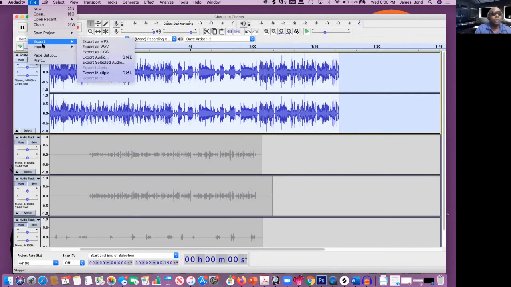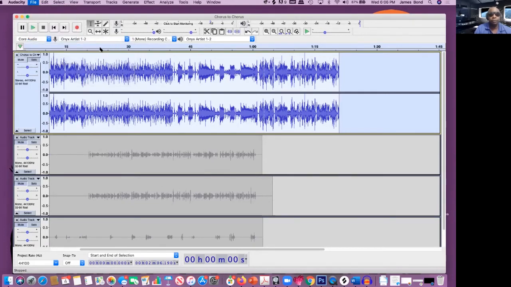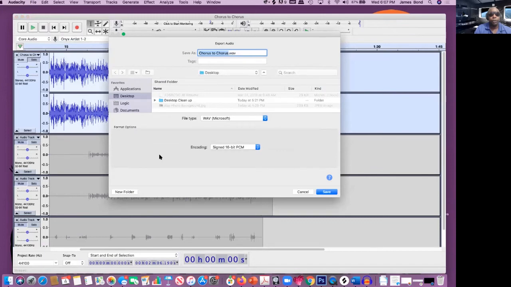File, you go to export. I go ahead and export it as a wave. You can do it in MP3, but waves have better fidelity. And we'll just do this on the desktop.